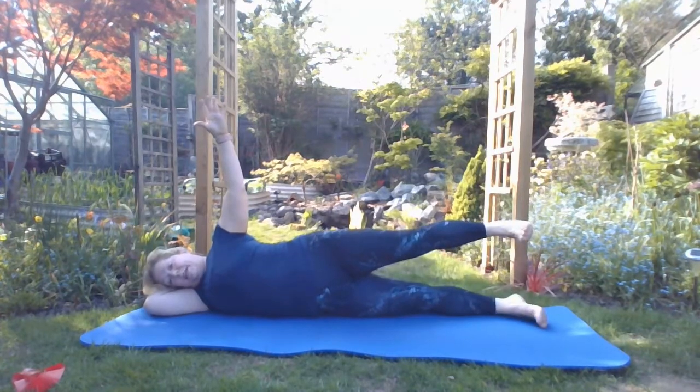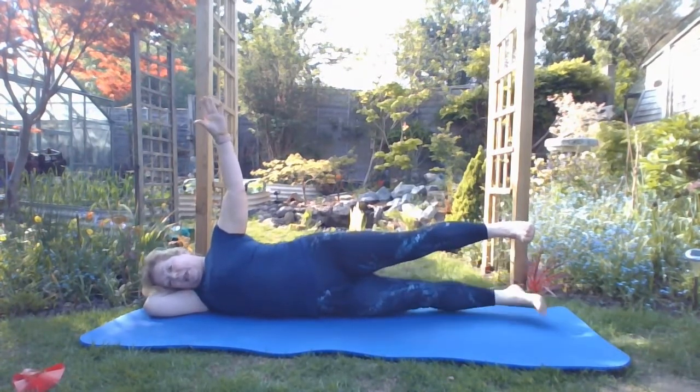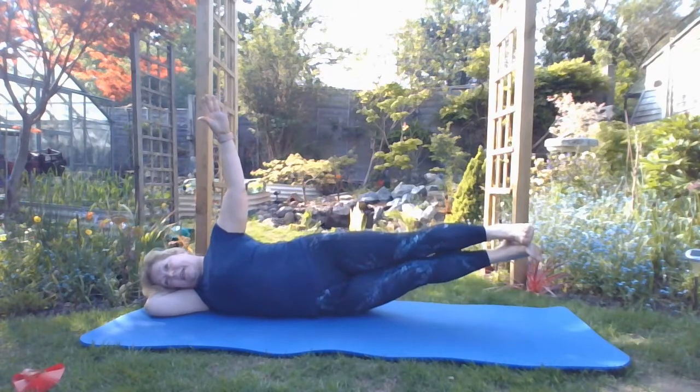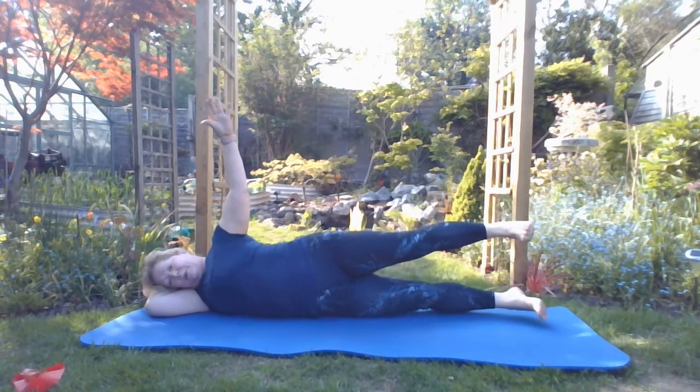So you're working right down the side of the body. So if you want to make it easier, then just keep that underneath leg still. If you want to make it harder, don't touch the floor in between. So exhale up. Inhale down. Working right through the side of your body.